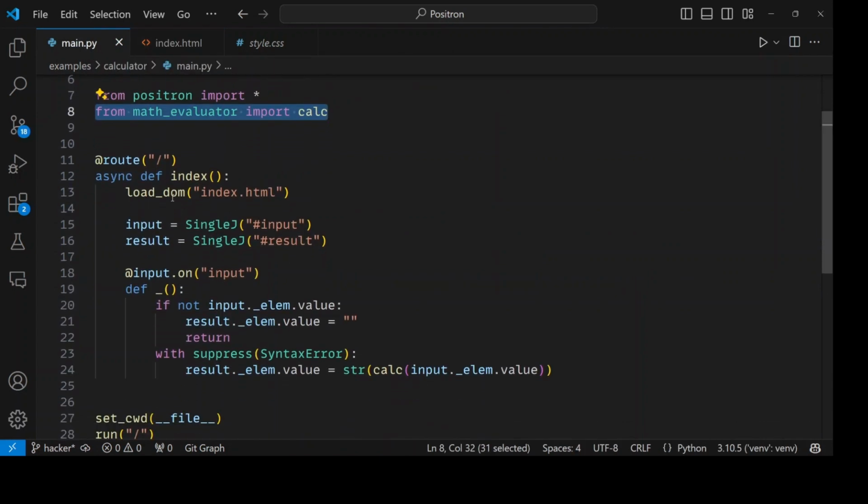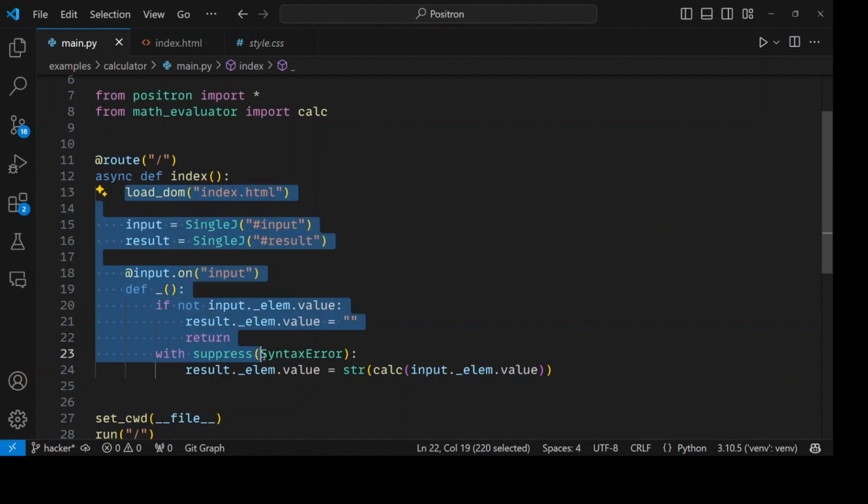You first load the HTML in this route. So this is the index route, very similar to web servers like Flask, for example. This part looks like Flask, and this part as well.